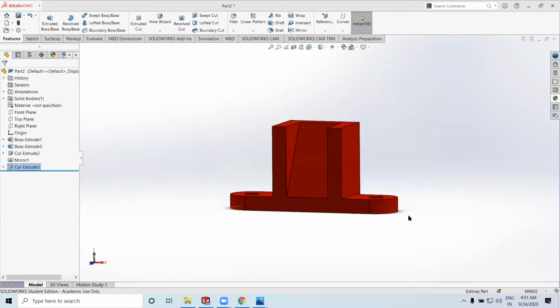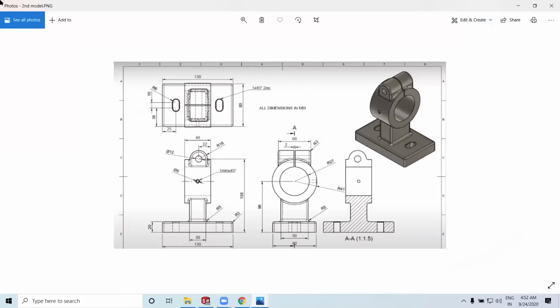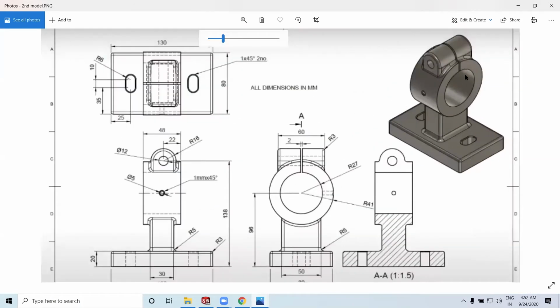Yeah, hope you all must have received the document. So if you do not have any other doubts, I would like to move on to the second part, which is the pipe connector one. So over here, this is the pipe connector which we will be making. And these are the various dimensional views of the drawing. So I'll just talk about it briefly.